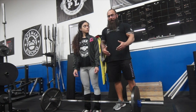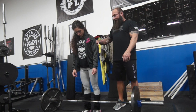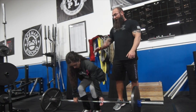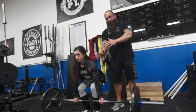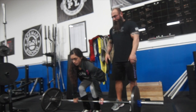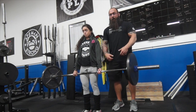Pretty much everything else is going to remain the same. She's going to root into the ground: big toe, back heel. She's going to engage her lats by pulling her armpits back, flexing her tricep, keeping that spine and head in a neutral position. But this time you're going to leg press into the ground while also driving your hips through — whereas in sumo, you're spreading the ground and bringing your hips through. So think leg press into the ground, driving, and then push your hips to meet the bar.